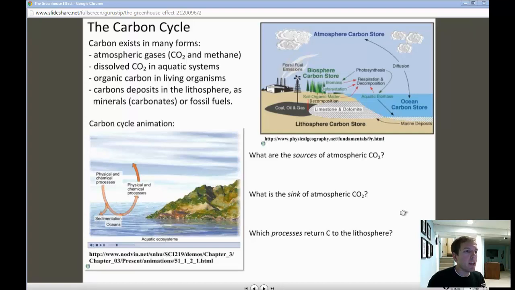I wanted to share with you a little bit on carbon cycle and greenhouse effect. Now at this point you certainly have read quite a bit, and you probably have a decent amount of prior knowledge on both of these subjects because it's something that you certainly would have heard about before, and you've already done some reading in your textbook on it. However, I just wanted to provide you again with as many opportunities and resources as possible to make sure that this is something that you know, and you know really well.